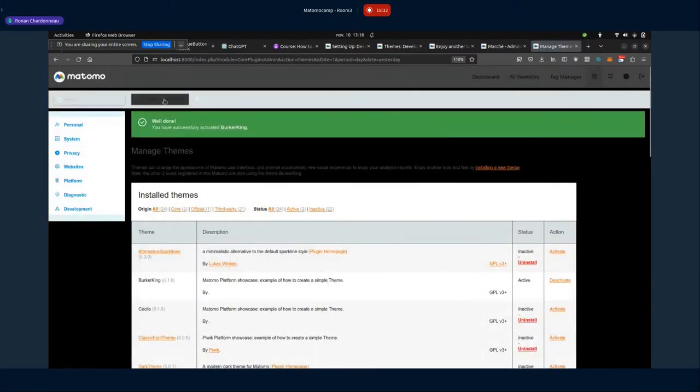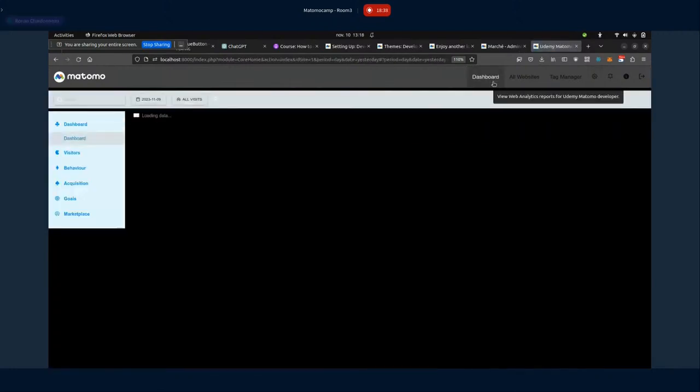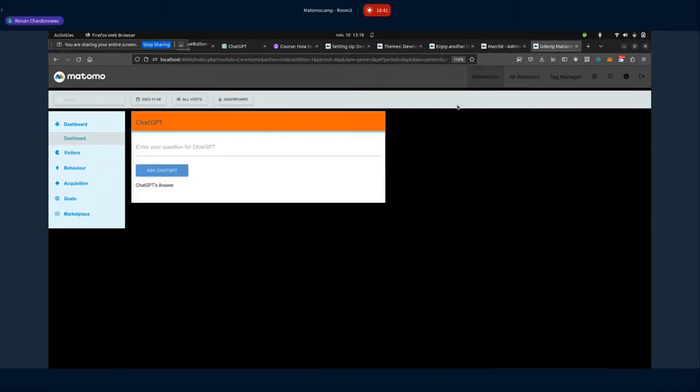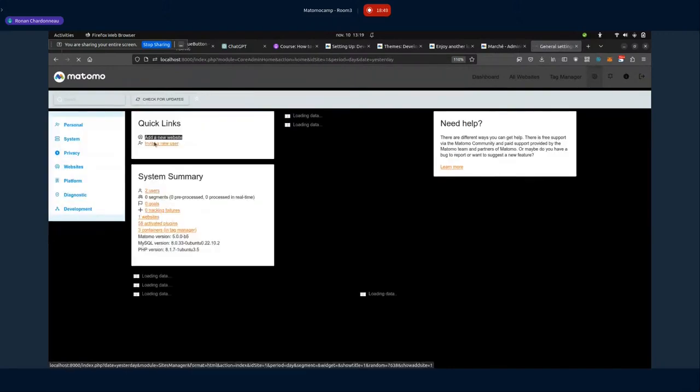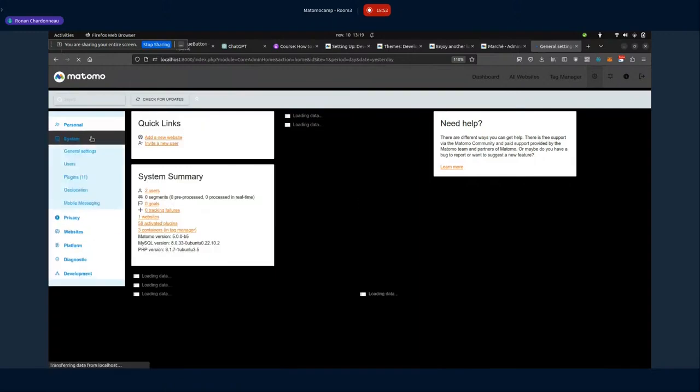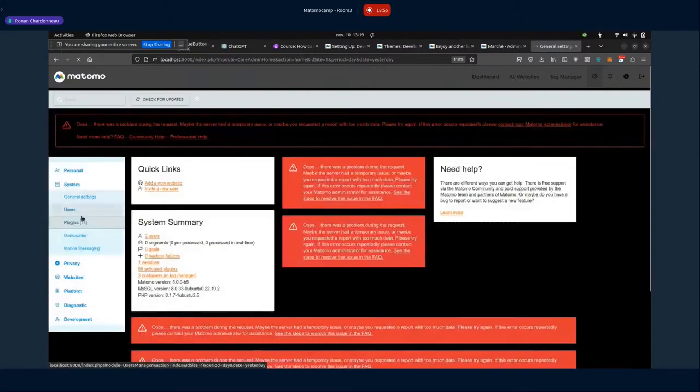Okay, perfect. So here it's activated, and now if I go on dashboard. Okay, so currently this is, yeah, I know why it looks this way. It's not 100% what you should have, because I installed another plugin that I shouldn't have shown to you right now. I'm just gonna go back over here.